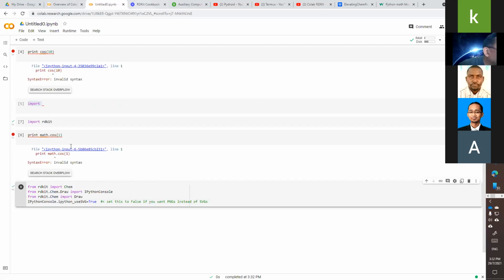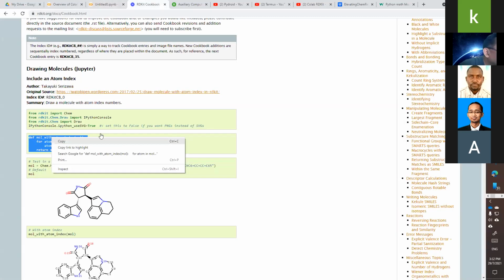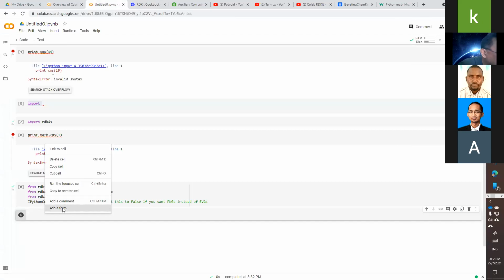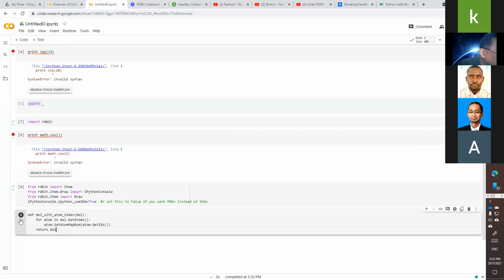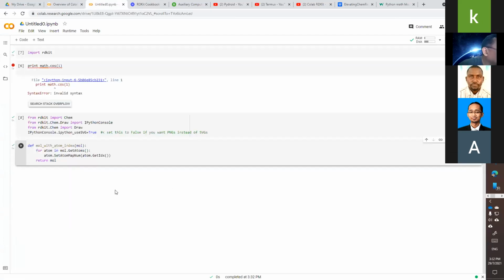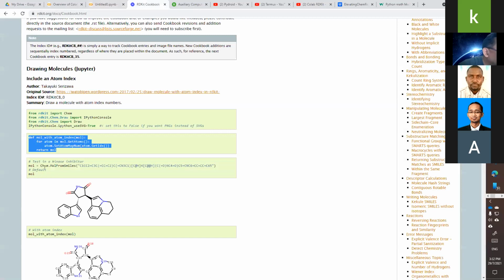Define a function. Execute again. And get a molecule from this string.